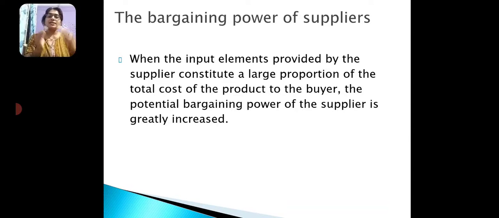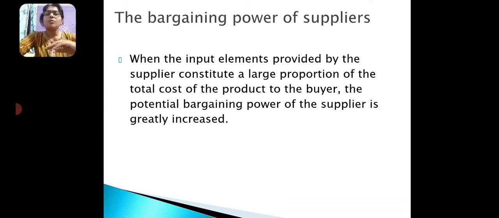So when you are assessing the competitiveness of an industry, if the suppliers have high power, you have to abide by their terms and conditions. If there are more suppliers, if the raw material being supplied is available everywhere, and if its cost is very economical compared to the total cost of production, then the bargaining power of suppliers is less, so you have the upper hand on them. So that is about the bargaining power of the suppliers.